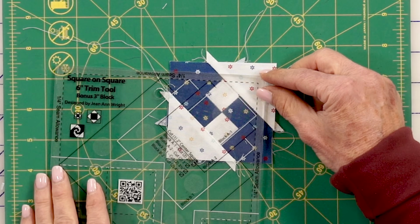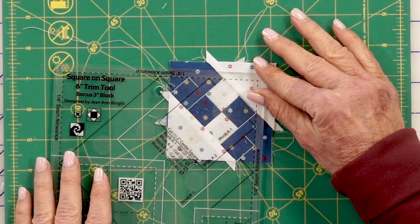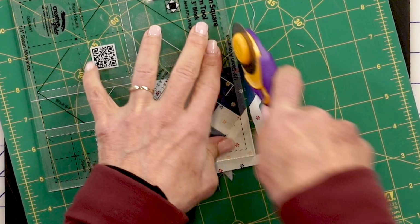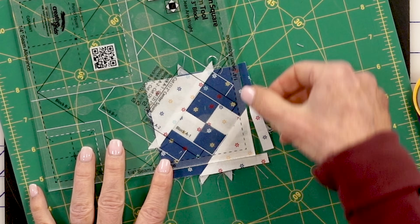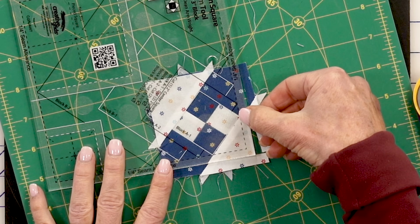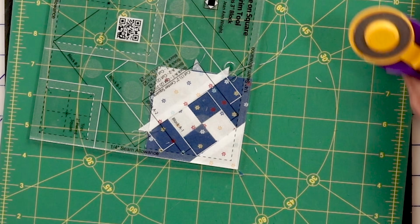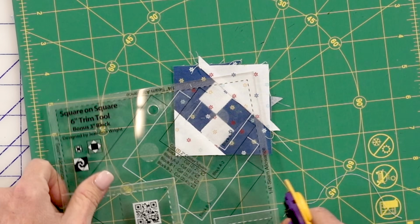See that nice white box? I'm just going to basically frame that right over top of our 4-patch, which exposes the right side and the top. Notice the dashed line right here. That's the 1/4 inch seam allowance. That's telling you that when you sew the next layers on as we proceed, a perfect 1/4 inch is going to just hit that point beautifully. That is a great confirmation that you are in the right location as you're trimming your block.